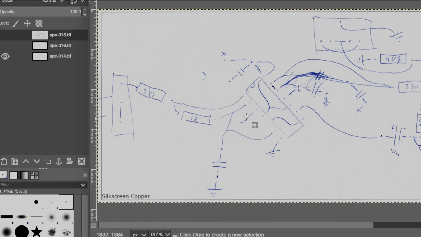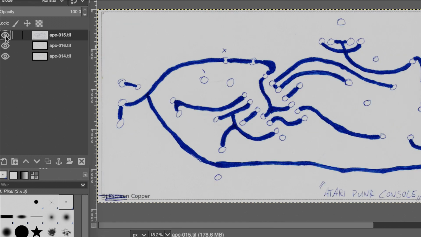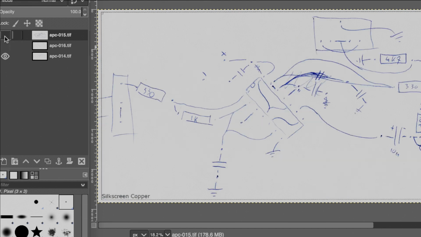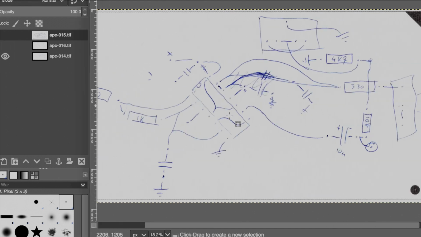Okay, and here you can see I have scanned these images in, and you can see that they line up pretty well. So this is just the layer where I drew everything on, just to see where all the pins go and where all the components go.